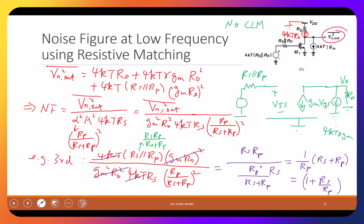Say again. The third term, this term. Okay? So I'm trying to divide this thing by this whole thing. It's just math, but I just want to go through with you. And you always see 4kT can get cancelled. So with this, finally you try the other terms. Then you get NF equals 1 plus Rs divided by Rp. That is what we got from the last slide. And then you have more if you play with other terms.